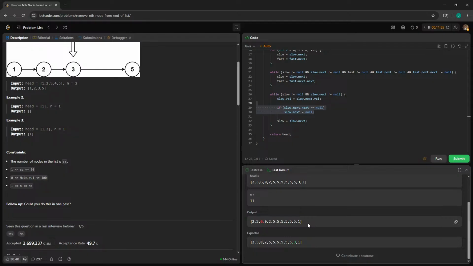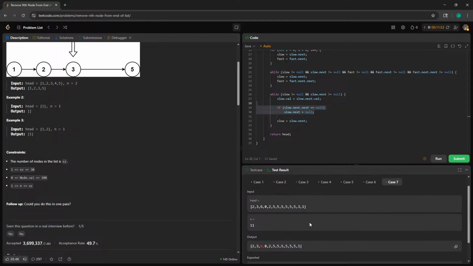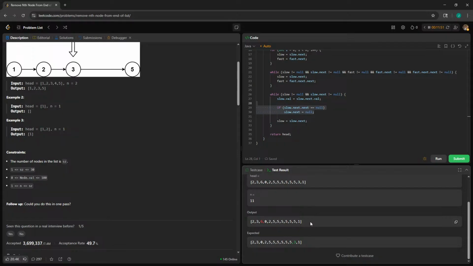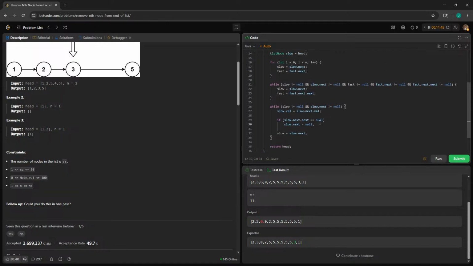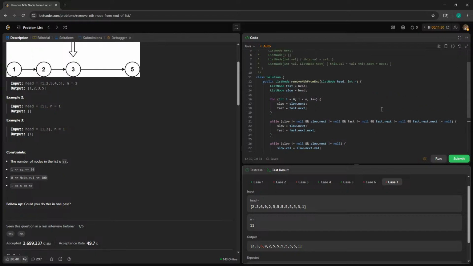Why am I confusing myself? It's removing something. Look. So 2, 3, 6, 0, 2, 5, 5, 5, 5, 5, 5. Okay, it's removing the 3. Okay. Not going insane. Good.